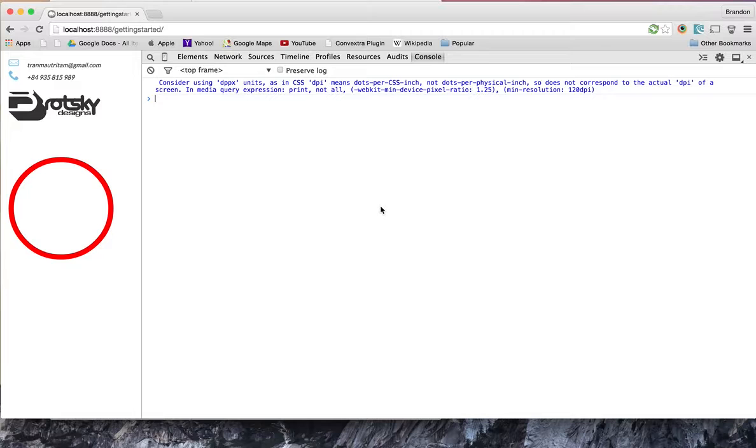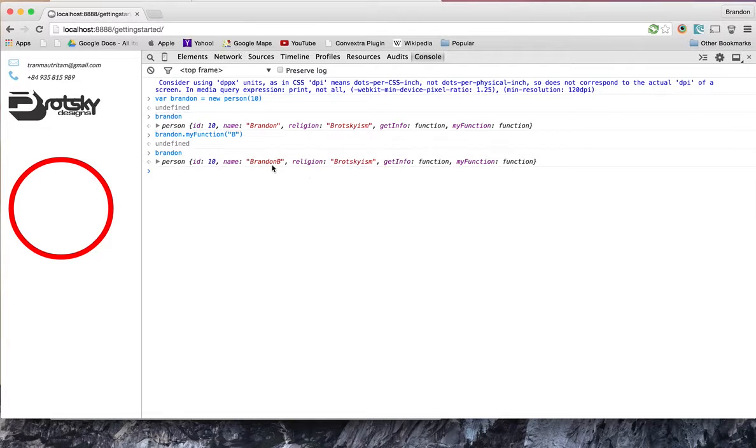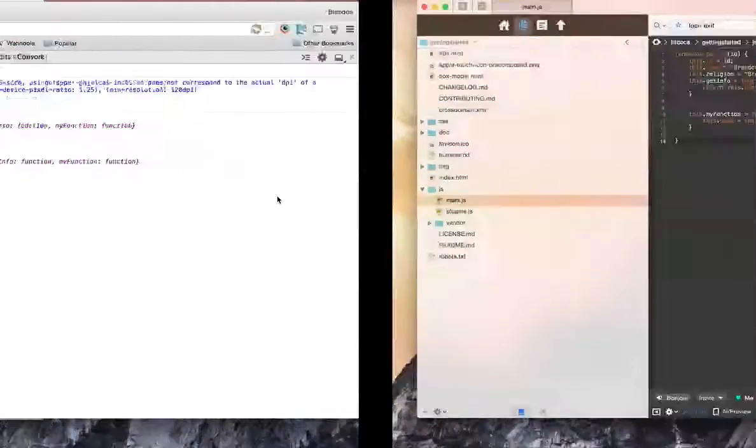And the way we're going to do it is we first have to make our Brandon, of course. You can see if I do this, that my function is actually in there. And we're going to call my function, and we're going to call that variable X. So I'm going to make it say Brandon B. And now if I call Brandon, you can see that the name should change. You can see right here, the name did change.